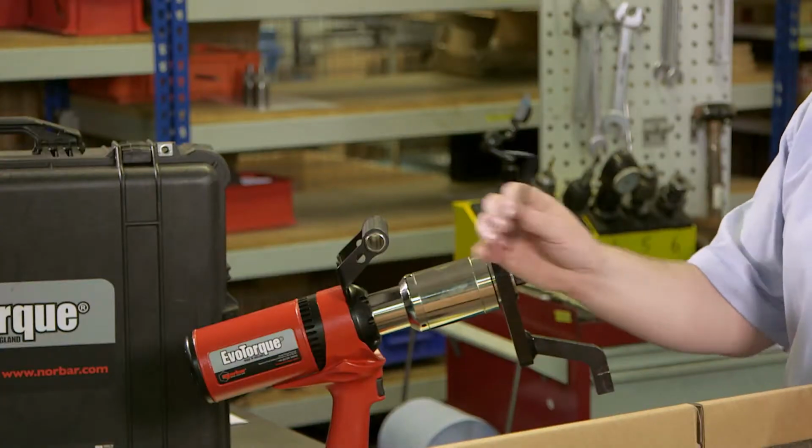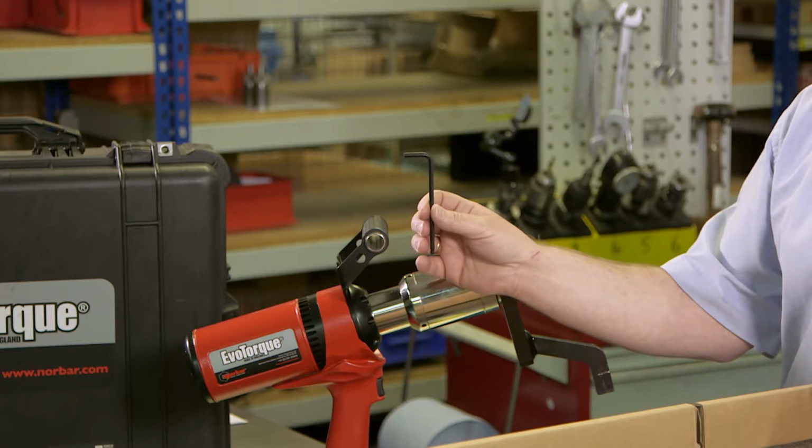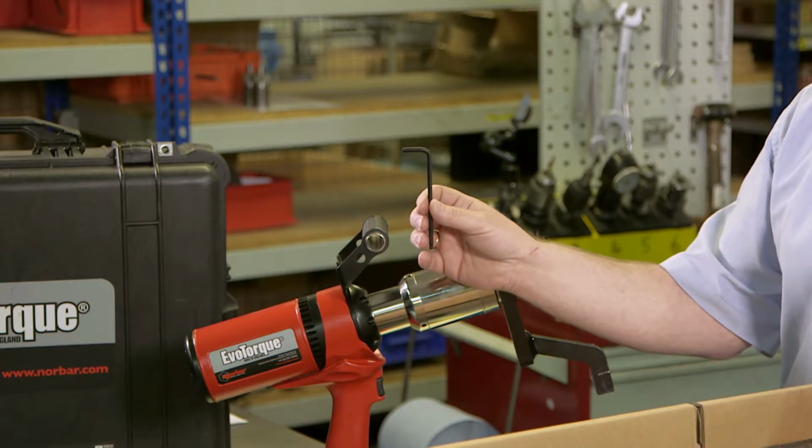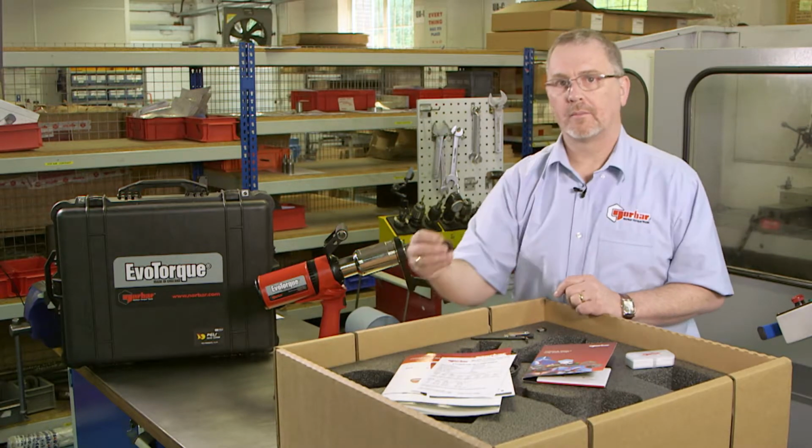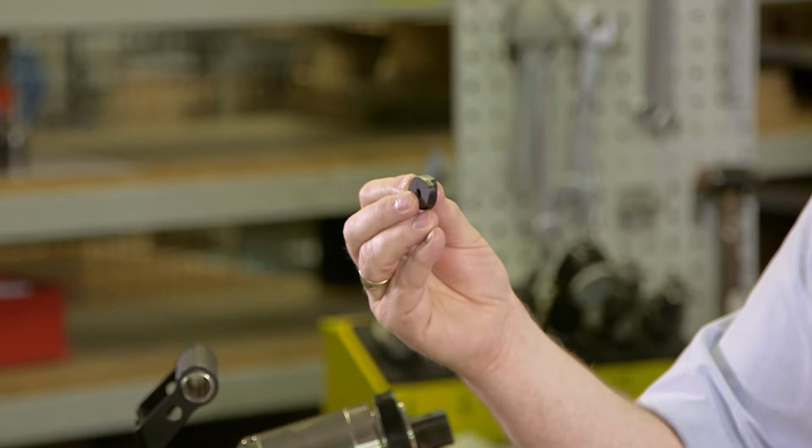Also in the box, a 5mm Allen key is provided for removing the secondary handle. If the secondary handle is removed, then infill plates are supplied to fill the gap.